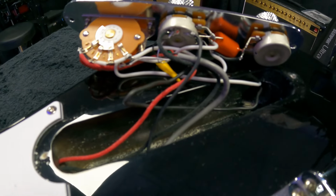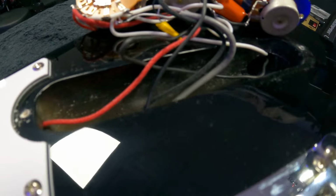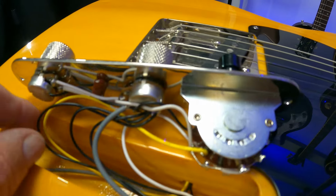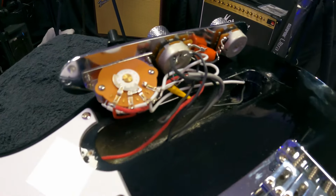So the Tease guitar has full-size pots, a 0.047 orange capacitor. Nicely soldered. Real nice job. The Squier's using dime-sized pots and just light wires in it. Have to give the electronics to Tease for the same money.